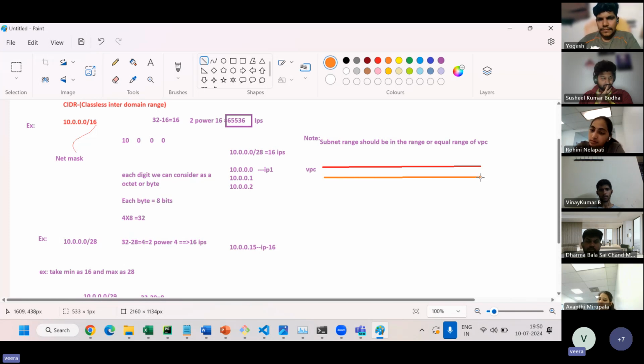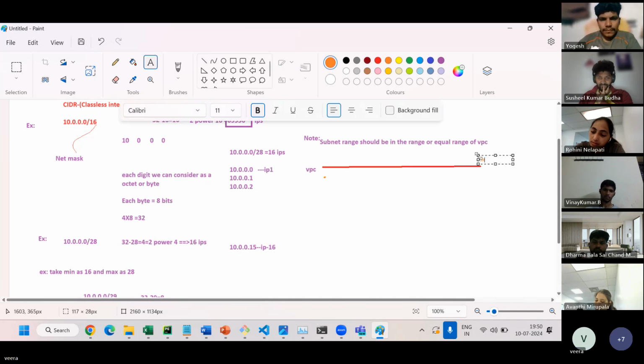So for example, my VPC CIDR range is 10.0.0.0/27, if I give that, the value is 32.